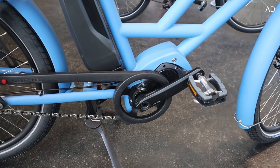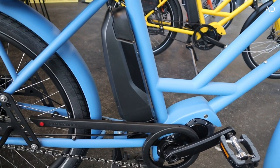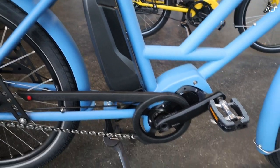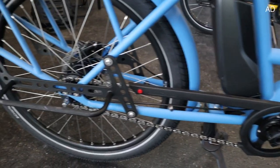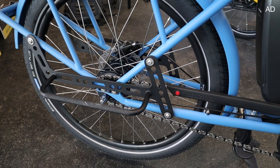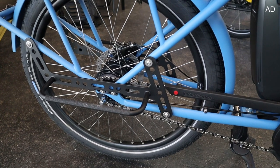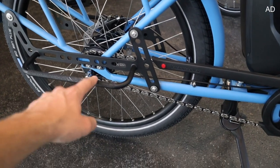This one has a Shimano E6100 motor with a 514 watt-hour battery, and it's combined with a chain and the Shimano Nexus E5 e-bike hub. So this is a 5-speed, especially made stronger for the use with an e-bike. And you can see the first accessory here.